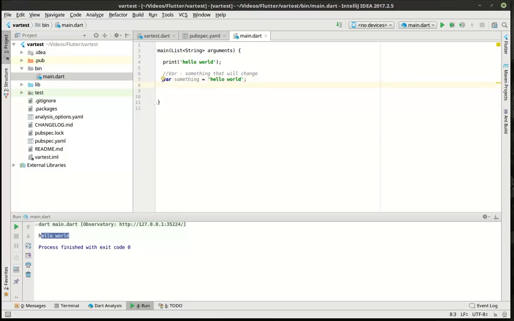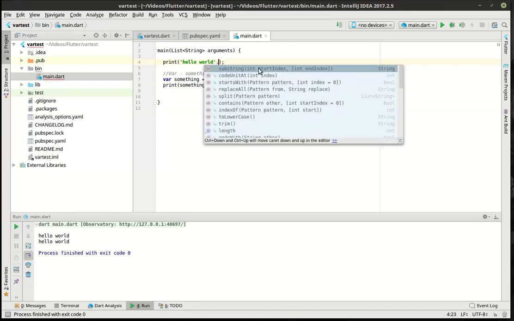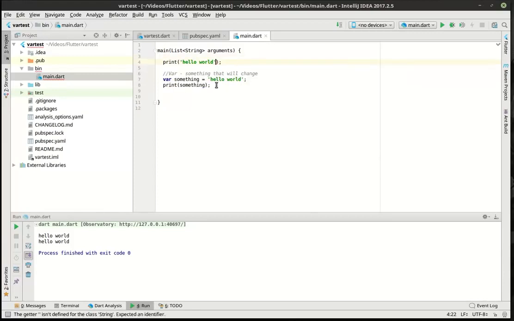What's really going on under the hood is Dart is creating a new variable with that information in it. So this and this are exactly the same thing. You can save, run, and it does literally the same thing. To drive that point home, you can press dot after hello world, and you see it brings up all of the other functions in the string class, which if all of that sounds like voodoo nonsense, don't worry, we're going to cover all this in future tutorials, but you just need to understand that a variable is something that will change.